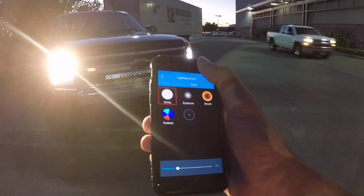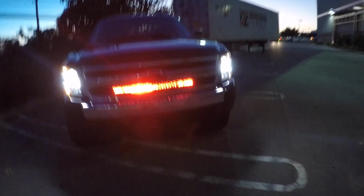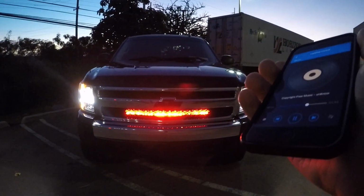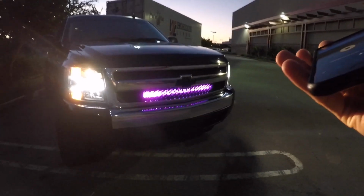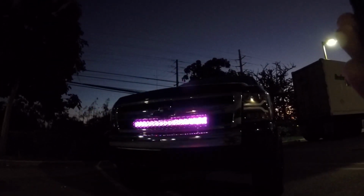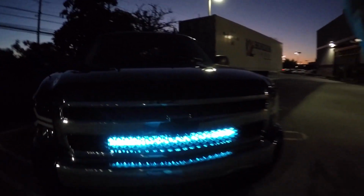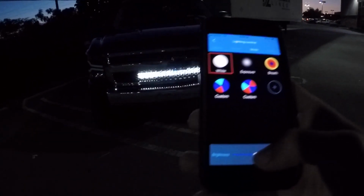Another fun one, let's see what they got when it comes to music. And the light itself will actually change to the sound of the music. As a music function. Let's go back to the main menu, go back to white again, all the way up, all the way down. Let's go ahead and turn this thing around and see how bright we get. So here we have all the way down, and we're up.